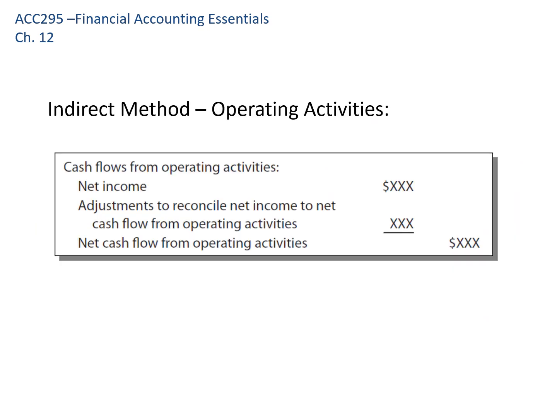The operating section is the most difficult, so we'll spend the most time talking about that. The indirect method starts with net income and then adjusts net income for the impact of the operations in terms of converting GAAP accrual net income to cash flow. So we're going to adjust to reconcile the net income of the business to the cash flow from the business. That's how we come up with cash flow from operating activities.